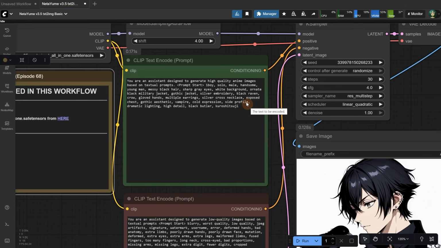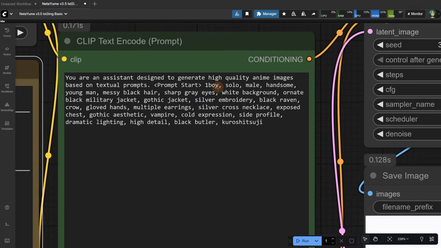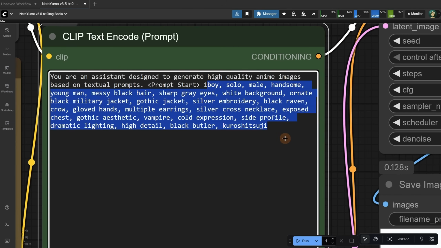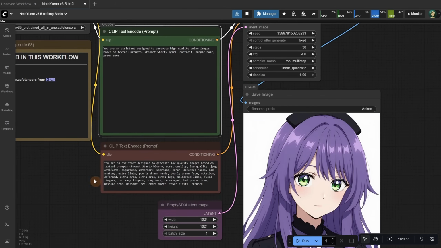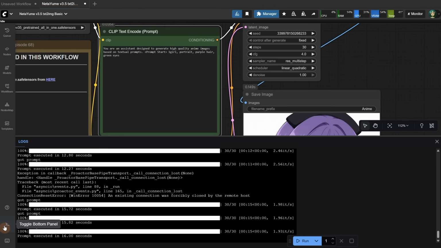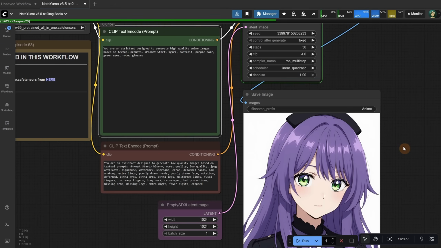But before we test it, let's generate one without a style using a fixed seed so we can compare how it affects the prompt. I will prompt for a simple portrait of a girl with purple hair, and we got exactly what we asked for. If you wonder how much time it takes on a 24 GB VRAM card, it usually takes around 12 seconds, but since I'm recording now, it adds a few extra seconds. If we want to add more to the scene, we can add something like glasses, maybe.